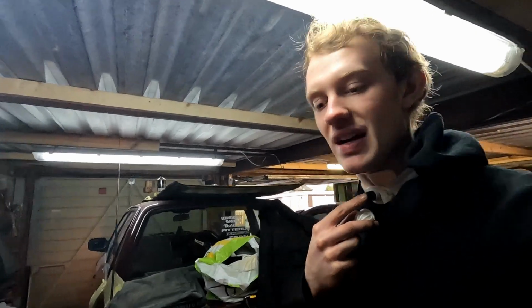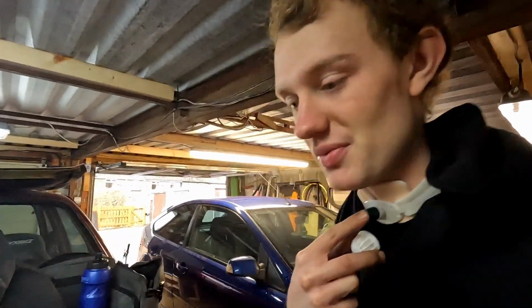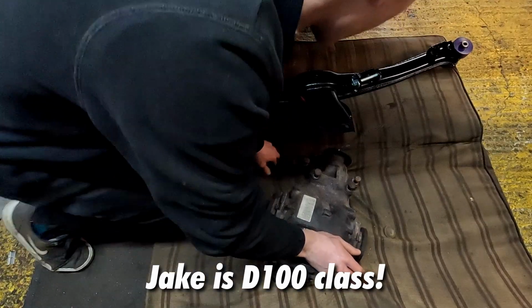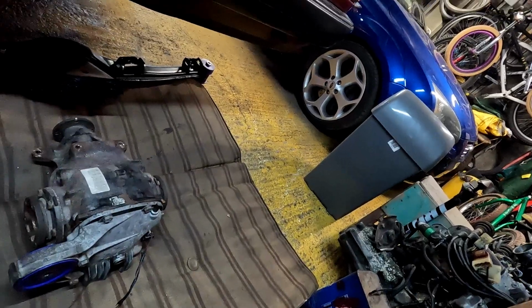We are now at the point where I've managed to hone out all the subframe, and we're going to be bolting the diff up to the subframe, and then we're going to get the arms bolted up and then put it in the car. There's the subframe all ready with the bushes. Here's the diff, so we're just going to get it down and get it bolted on. We're just about to bolt the diff to the subframe. There we go. Got some copper grease in there, cleaned it all up nice. There we go, a mint angle.